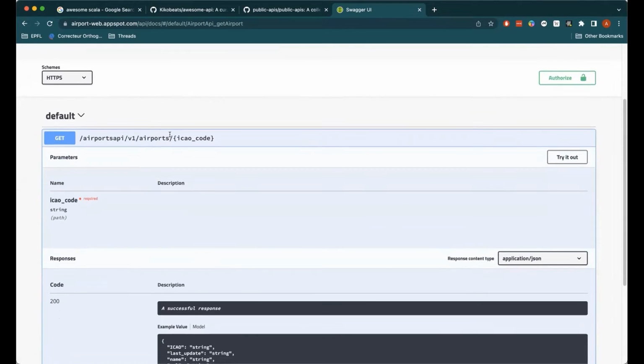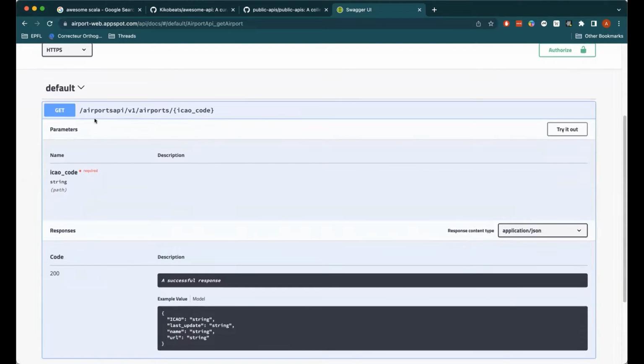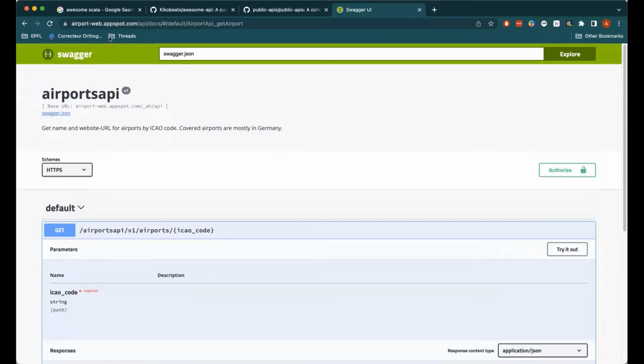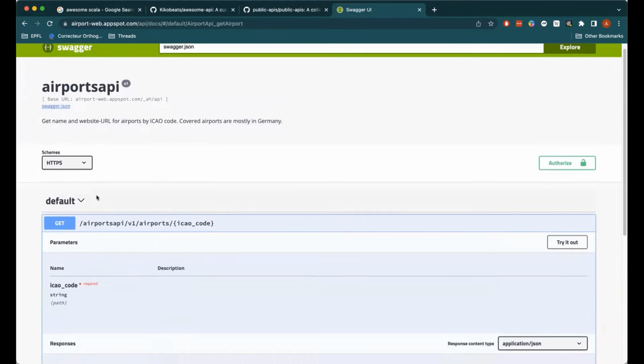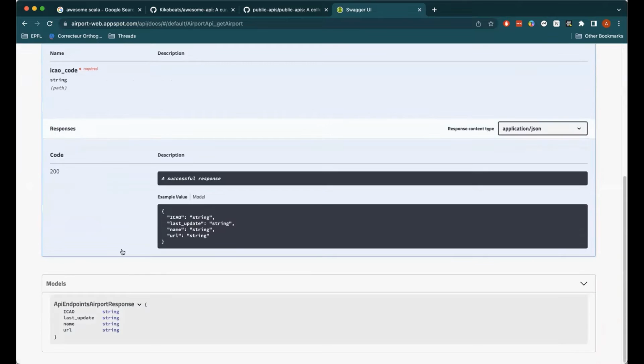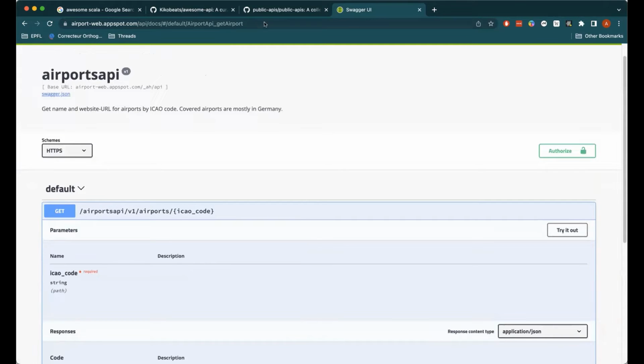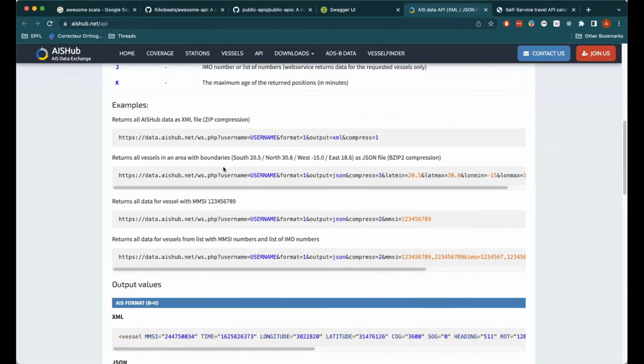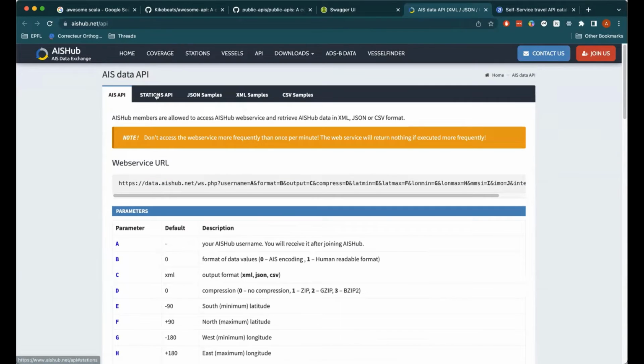Sorry for all the clicking. Every public API has certain API endpoints, so-called, and those API endpoints are various services that it provides. For instance, this API provides only one endpoint, it seems, because there is only this get thingy. But maybe I can show you some other examples so that you can get an idea of what I'm talking about. So maybe let's see some other random APIs.